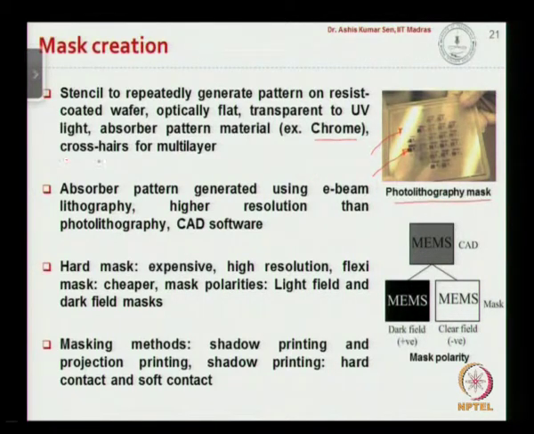Okay. So, when we do multi-layer photolithography, for example, we do patterning of one layer, and again we go for putting the photoresist and exposing the UV light, then we would have to make sure that the second layer is registered properly with respect to the first layer. So, you would need to align the mask. Okay. And for the mask alignment, we need to have these alignment marks or the crosshairs. So, this is an important feature of the mask design.